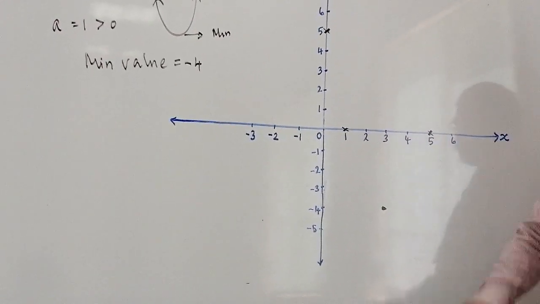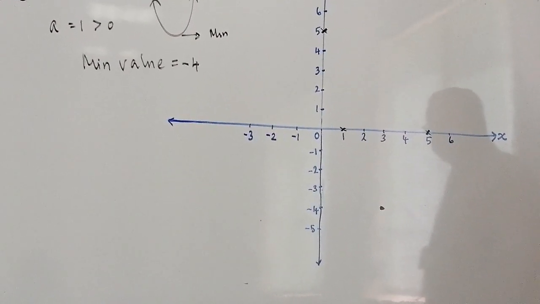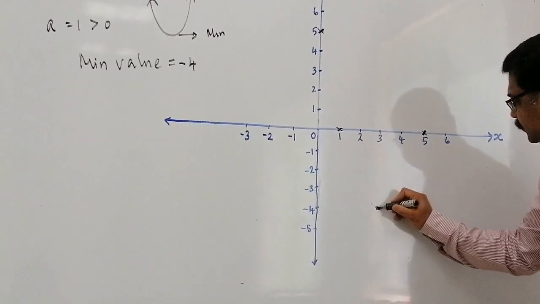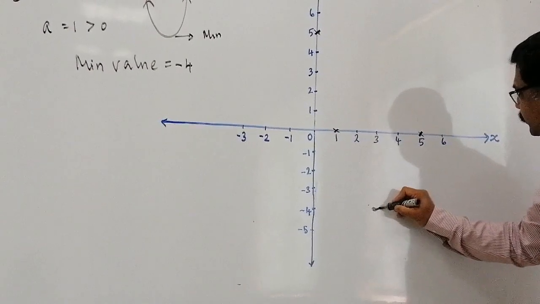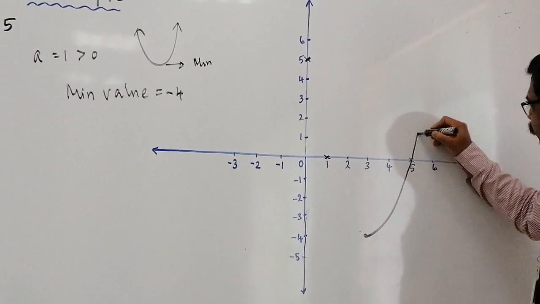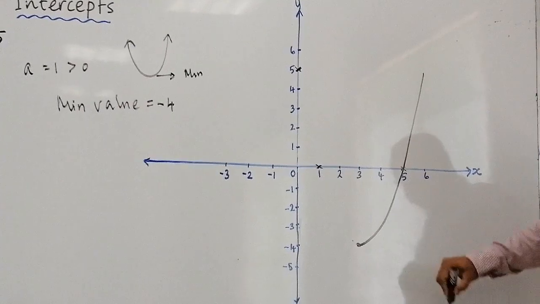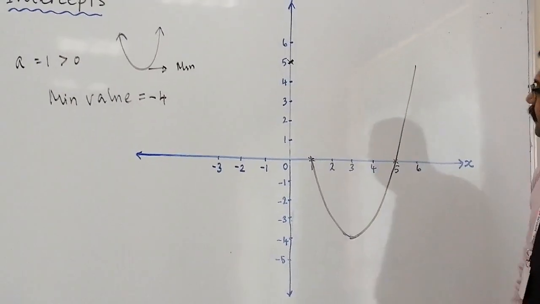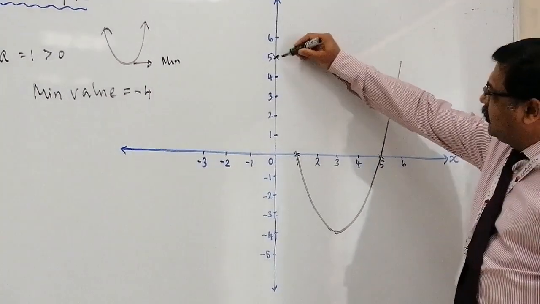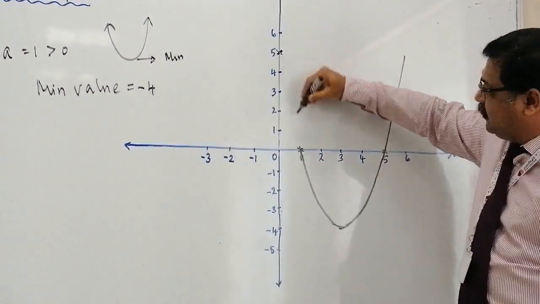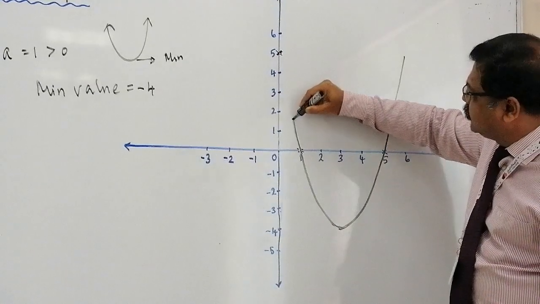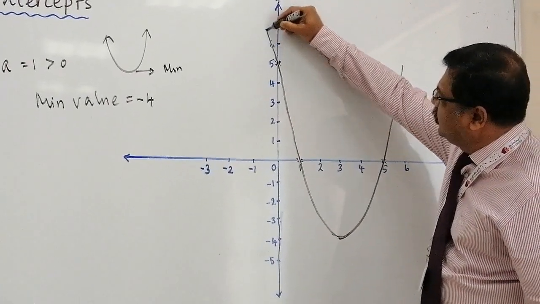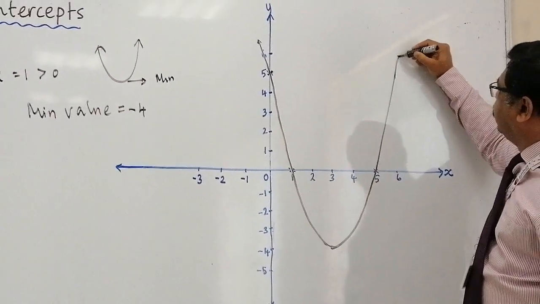Let's complete the drawing here. So let's start from the vertex. You know the graph is going to turn here, so it is a curve. It goes through 5, and on the other side it goes through 1 on the x-axis, and it has to cross at 5 on the y-axis. So it goes up and it crosses here, and the graph extends on either side.